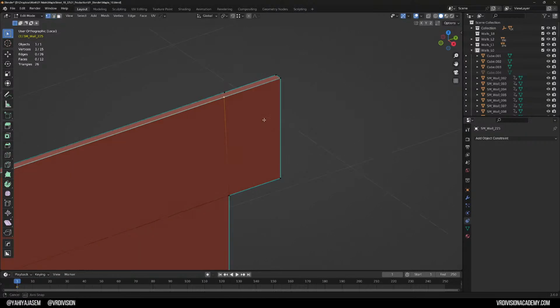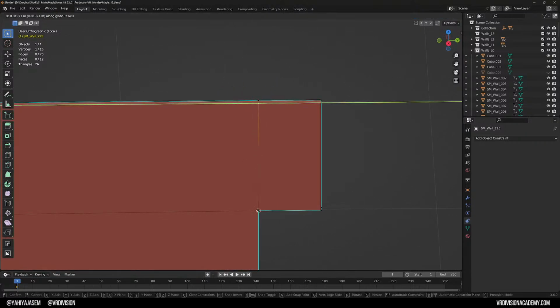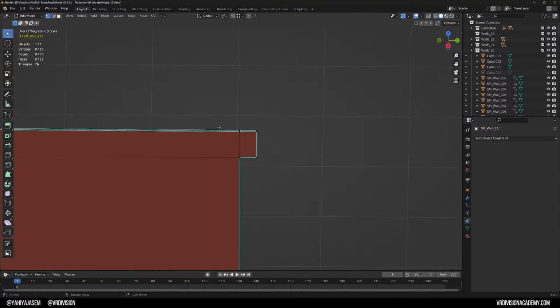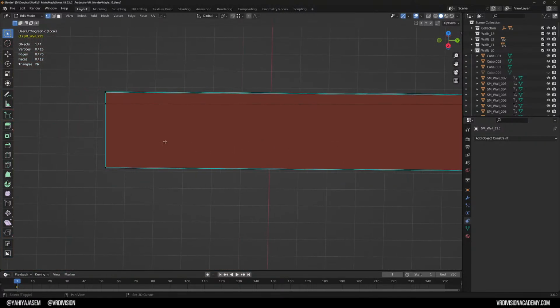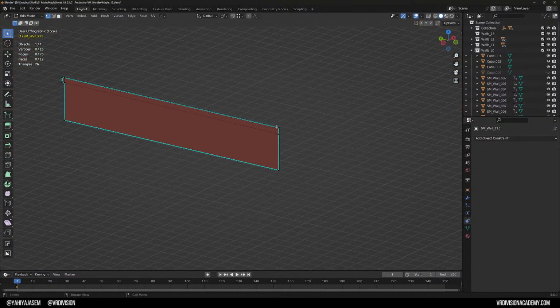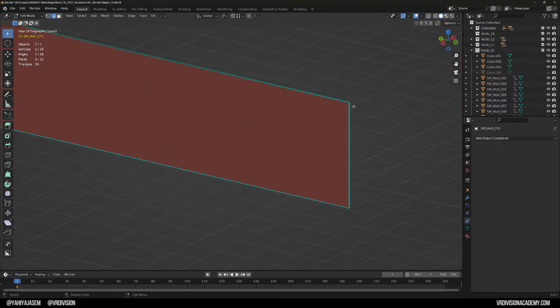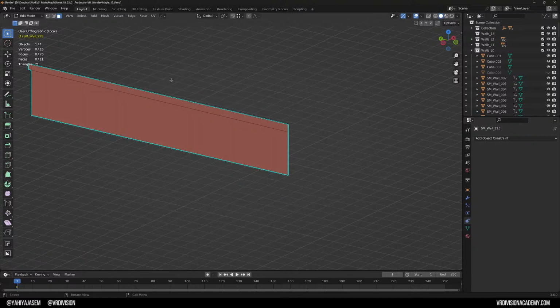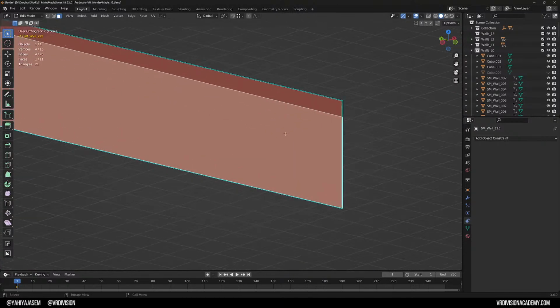And press 1 and press G. So OCD is happy. This is good. And we do the same here. So let's check. Something is wrong with this face. So let's delete this face. There we go.